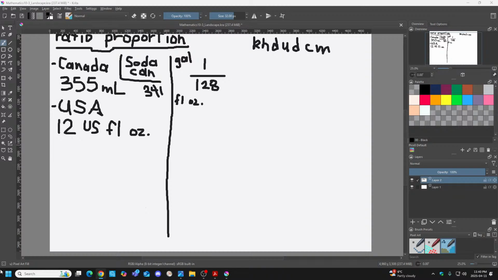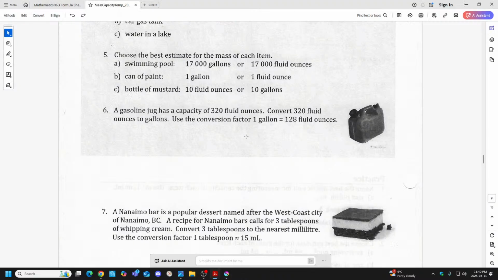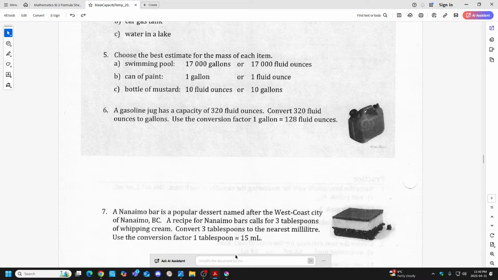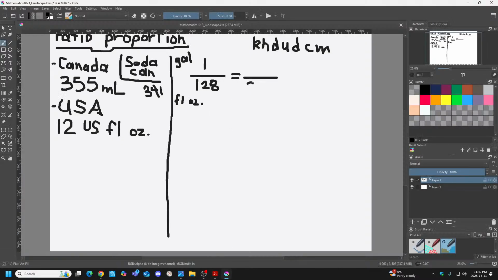All right, let's go. Okay, where are we now? So we're converting 320 fluid ounces to gallons. Let's double check. 320 fluid ounces, that's on the bottom here, and we want to know how many gallons. This is unknown. Cross multiply. Again, I always have the X on the left side. I'm just consistent that way. That's just kind of the way things are written anyways.